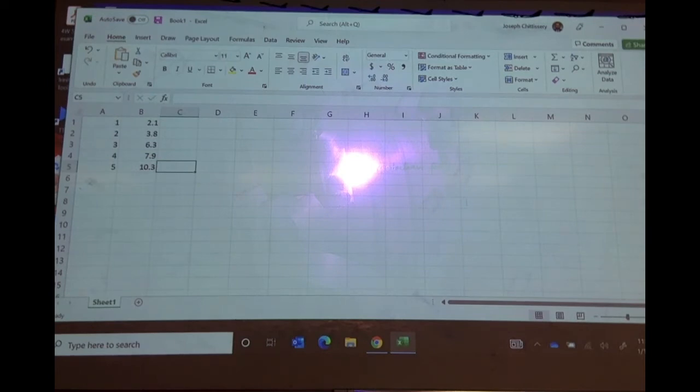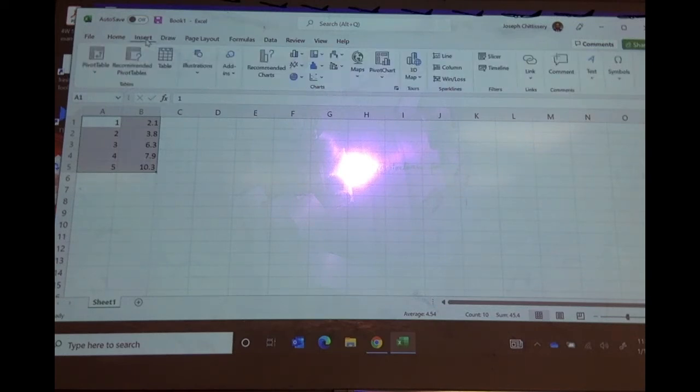Now what you do after this is select these cells, only those cells. After you select them, click Insert, and then go down to what is called Charts and click that.